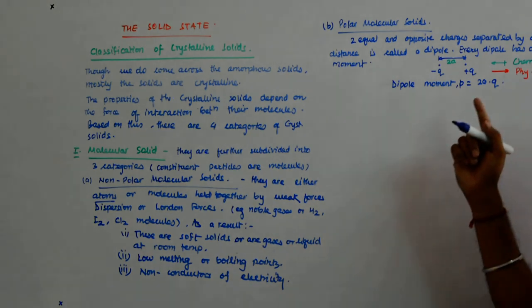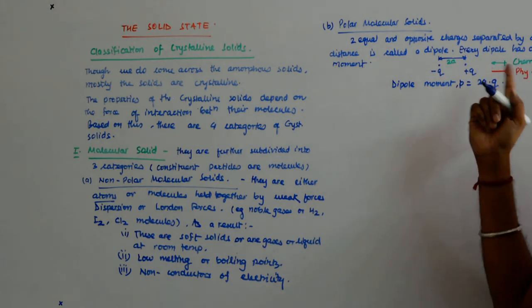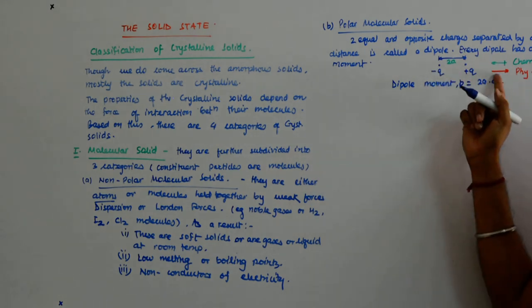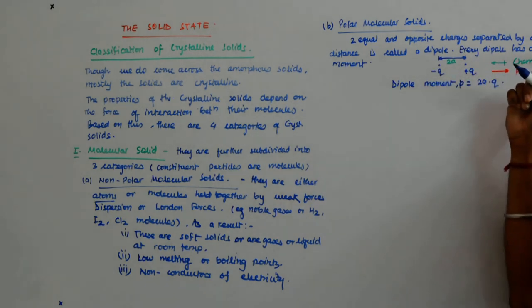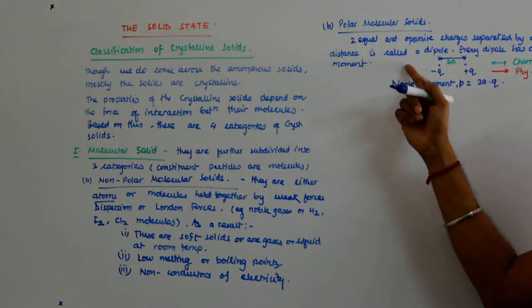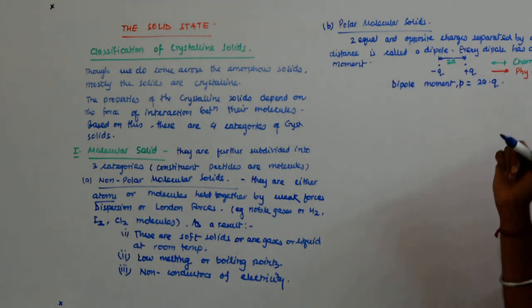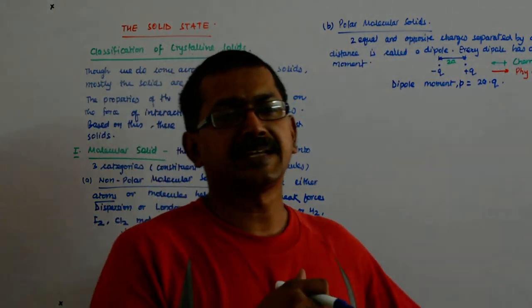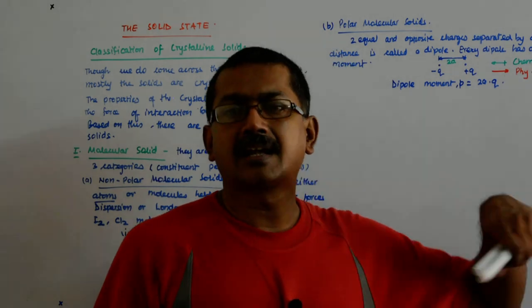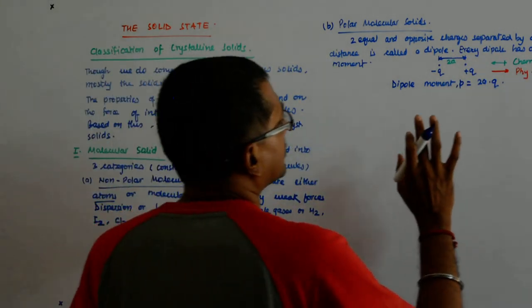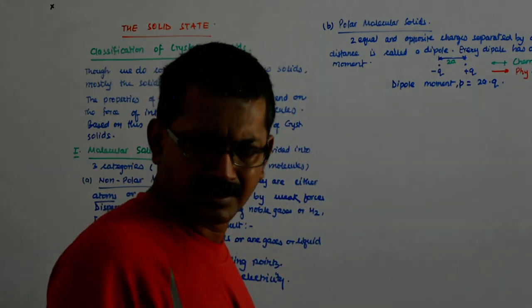Why? Because this has got a net field. Due to the separation, it produces a net field in this direction, in physics, in this direction. It produces field in this direction, in the same direction as this. So here if you see the field, it will be like that. Here the field is like that. Now this field has got capacity to polarize something else. Okay, some other atom. And why are we dealing with dipole moments? I do not know. This was done in class 11th, I suppose.